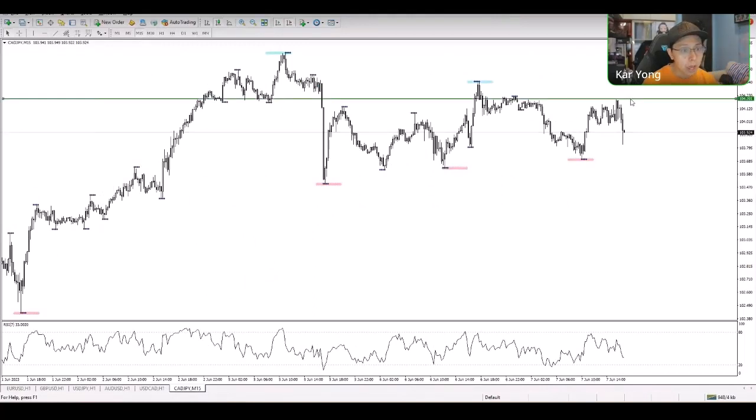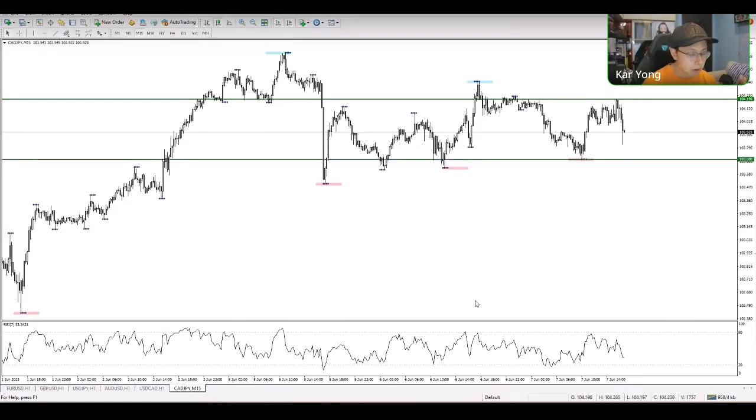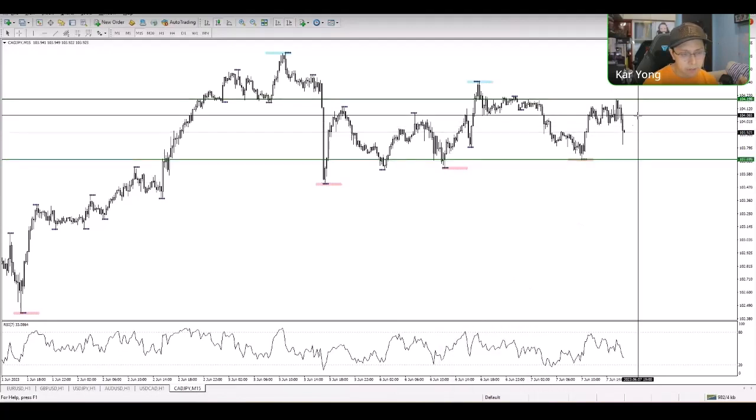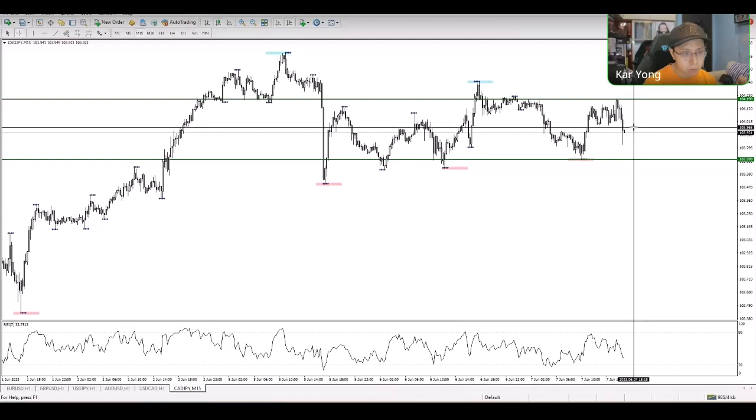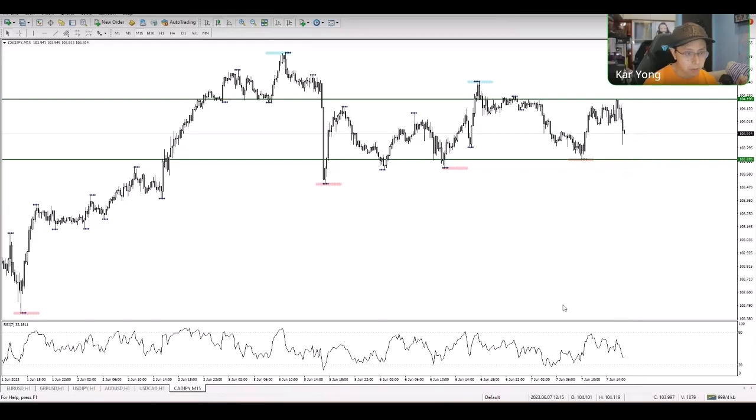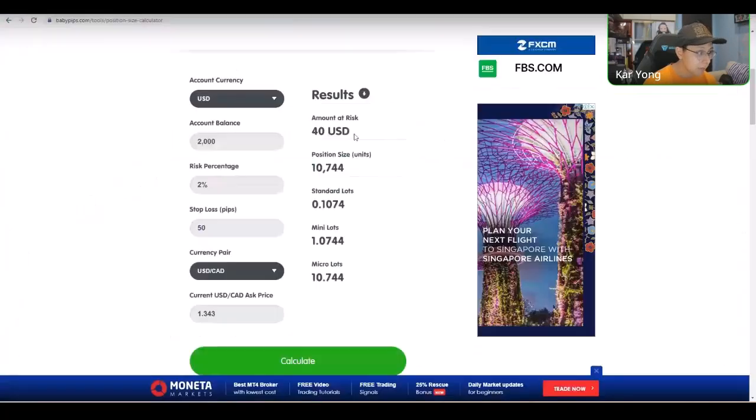Okay, so what we have is this is the breakout point at the buy side, and then this is the sell side, right? So this range here is about 50. What I can set out over here is I'm probably not going to set a 50 pips risk. I'm probably going to set maybe about 30. Okay, so I'll calculate my sizing based on that.